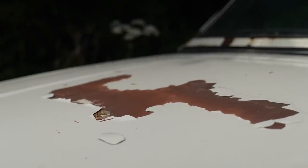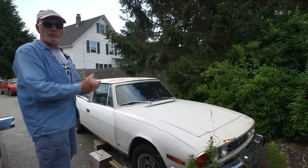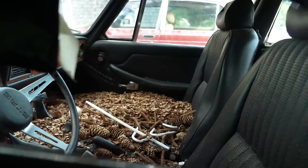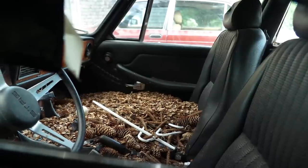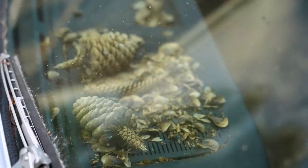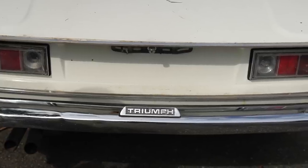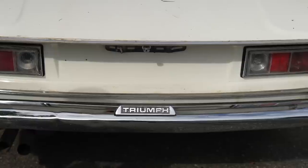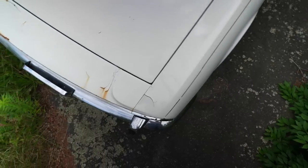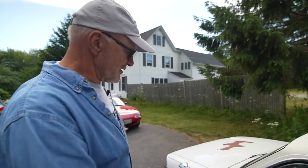So this one is a sad case. You can see rust bubbling out here and there. Who knows why it was parked — it's probably because that motor, you couldn't find parts for it. If you'll take a look inside here, I don't want to open the door, but there's things living in here — a pile of leaves and acorns and pine cones and stuff. It would take a big effort and a lot of money to revive a car like this. And if you're paying somebody at $100 an hour, you'd be upside down and exceed the value of the car just in labor costs. So this is driveway sculpture.